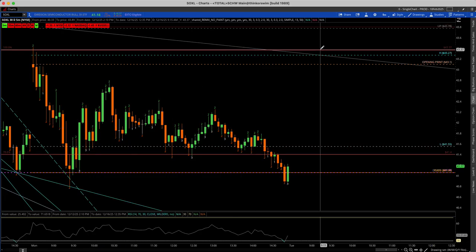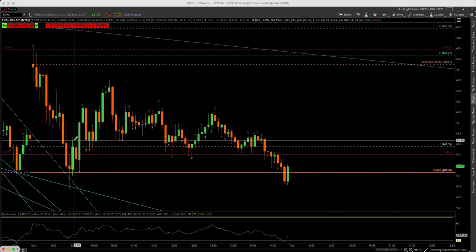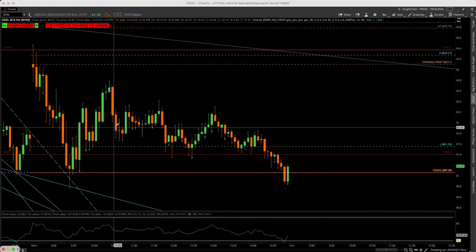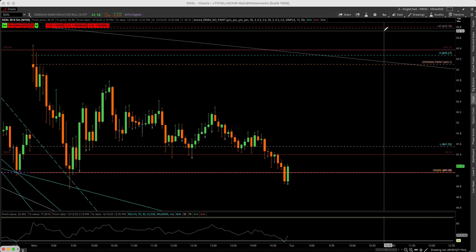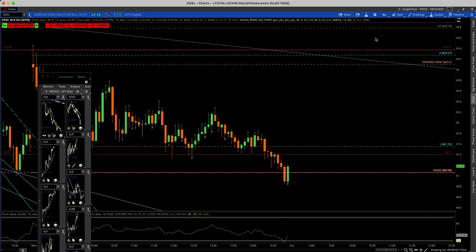But again, you go to the internals, which is just below the 0 line on the tick, just continued to go down on the vol QD, continued to go down and stay down on the breadth. So there was no reason to really jump into calls, even though the risk to reward was there. And then we did end up jumping in some more puts.